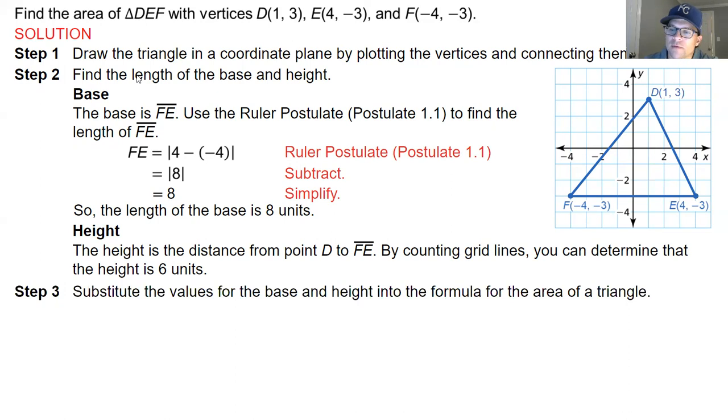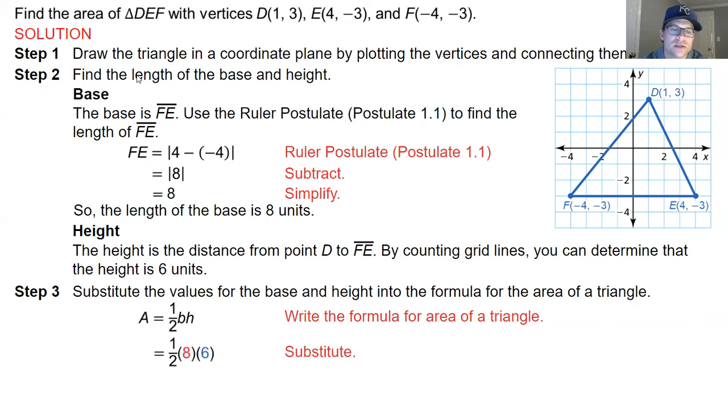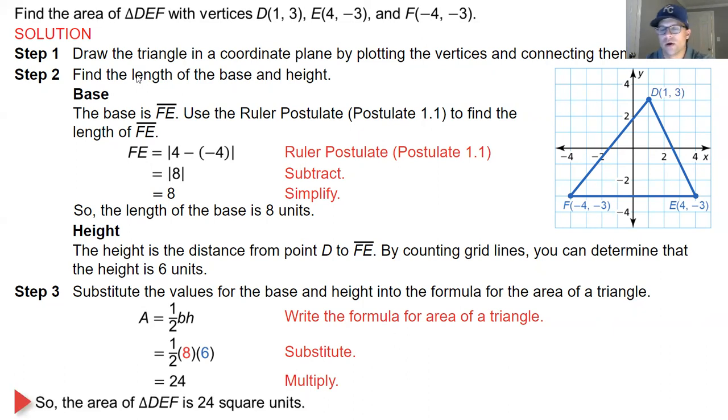Now if we remember, the formula for the area of our triangle is 1/2 base times height, or base times height divided by 2 is another way to remember it. So you would take your 8 times your 6 times 1/2, or divide by 2, and get 24. Now because this is a coordinate grid, you don't know if these are feet, inches, miles, so these are just 24 square units.